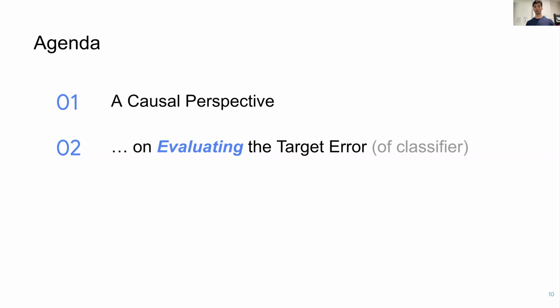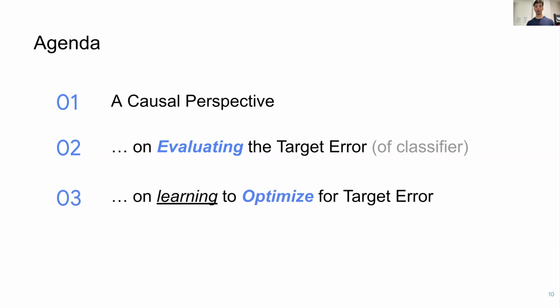And then we're going to use some of the results for evaluation to develop really an algorithm that would help you learn to optimize the target error in the first place. So can we learn, let's say, an optimal classifier for my target domain, even if, let's say, I don't observe a lot of data in it?